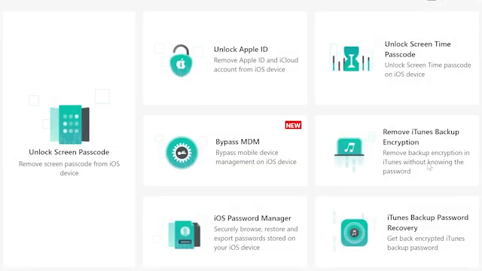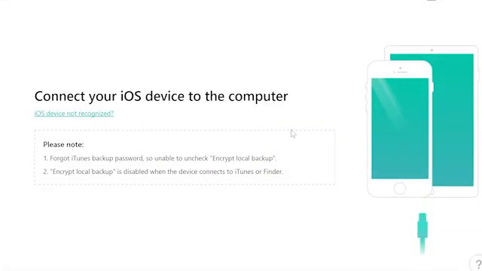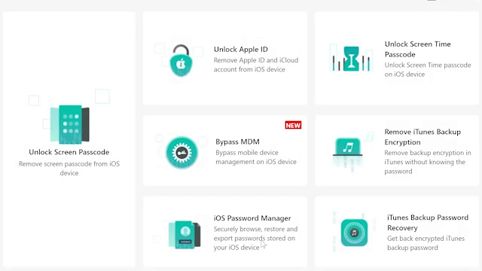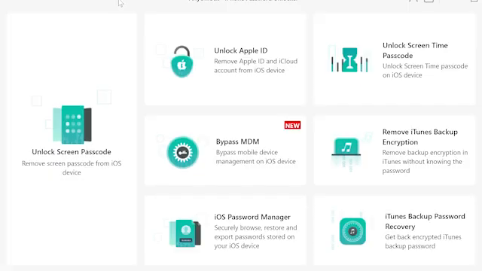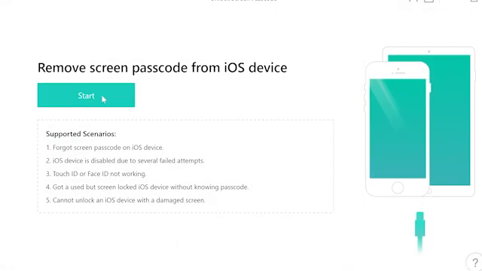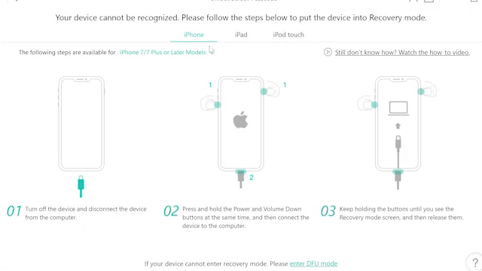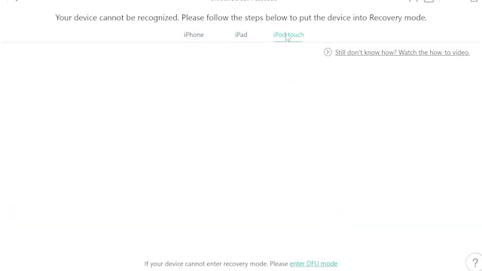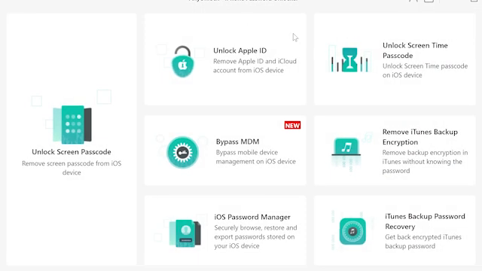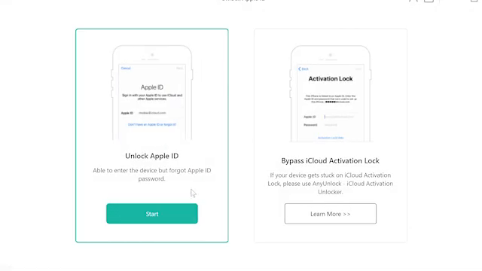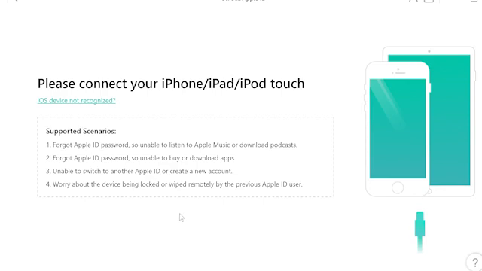With AnyUnlock, you no longer have to fear that you'll lose your valuable data when you forget your password, run into glitches, or can't access your phone due to damage. So no matter what situation you're in, AnyUnlock functions as a master key to unlock any Apple device, including your iPhone, iPad, and iPod, as well as tons of different models, meaning that it can unlock all kinds of lock systems. If you're in a situation where you've forgotten your passcode, AnyUnlock will unlock the device right away, even when your device is shut down after multiple failed attempts. The software also works if your phone doesn't recognize your fingerprint or Face ID.